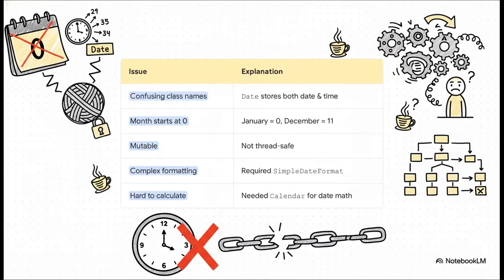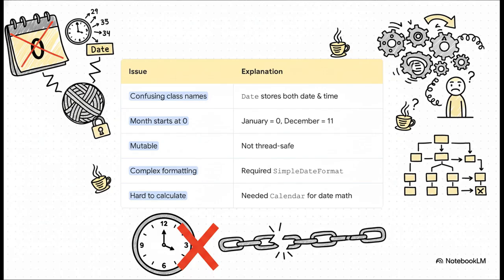This table right here, this is a perfect summary of developer pain. First off, the class was called Date, but it held a full timestamp. Right away, that's confusing. Then you've got the infamous zero-indexed months, a guaranteed off-by-one error just waiting to happen. But the real killer, the truly dangerous part, was that it was mutable. Date objects could be changed after you created them, which is an absolute nightmare in multi-threaded code. You'd have two threads trying to modify the same Date object, and boom, race conditions and completely unpredictable results.